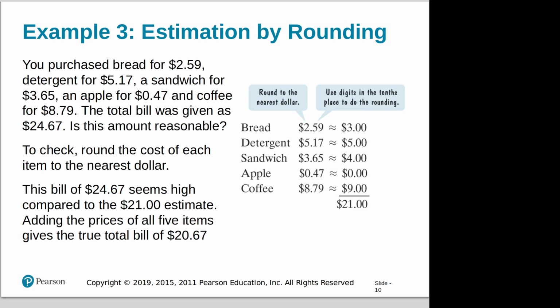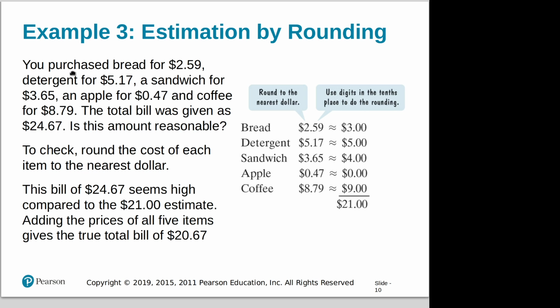Now, what helps with rounding is when I have a series of numbers, I can round them. And that helps me do a calculation rather quickly. In fact, this is a really good example when you're out shopping. I walk through the grocery store, and as I'm picking things up, I round them to the nearest, usually quarter, because I can add quarters in my head. But here they're rounding to the nearest dollar. And so sometimes you round up, sometimes you round down, but the two should cancel each other out, and you should get close to your total amount.